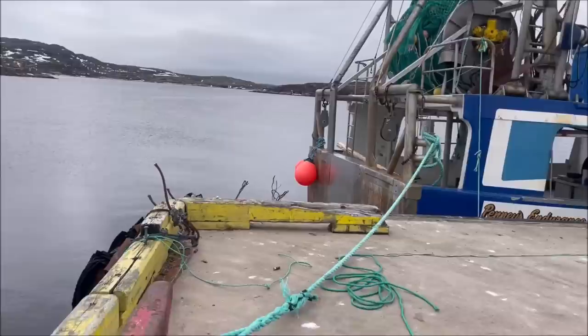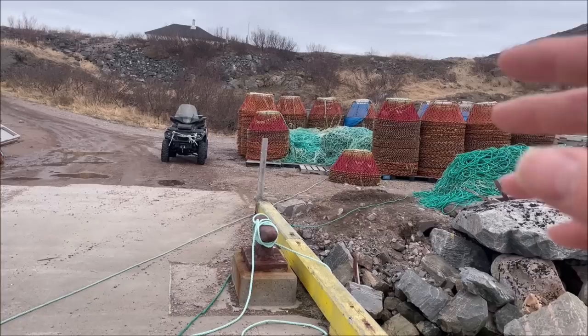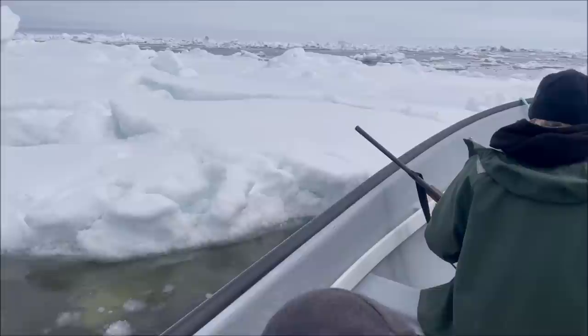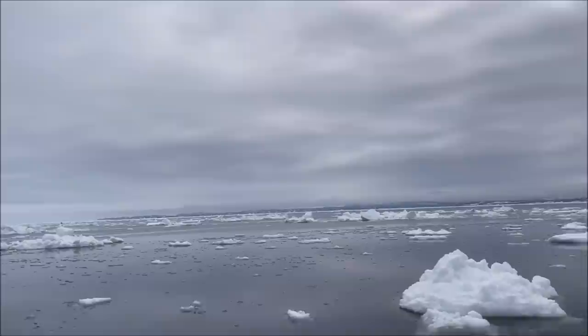Well guys, we got a bit of work done there. We hauled down, there's a nice bit of ice still up under that rope there, so we got some hauled out. We're going to go for a little hunt and let Mother Nature, you know, melt some of that while we're out harvesting some good old healthy food from the land. What an evening for a seal. It's the fish rock right there.